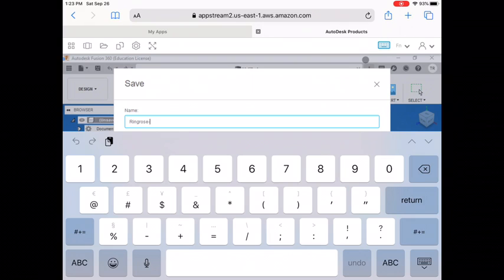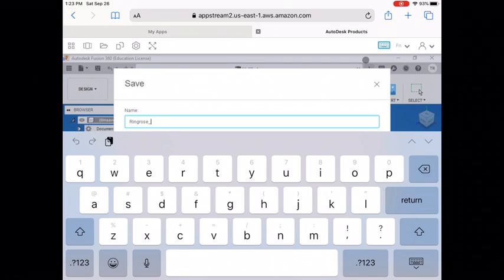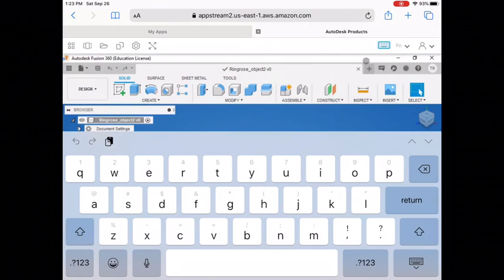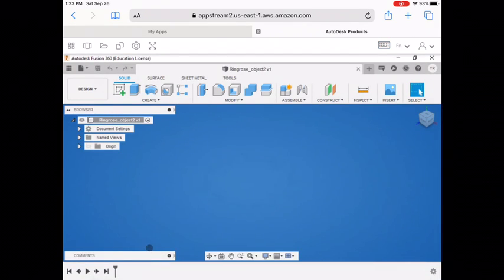Underscore is a lot easier with a normal keyboard. And then this is going to be object 2. So now I can get started.